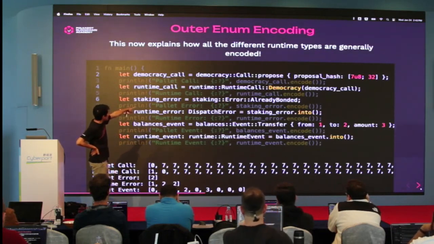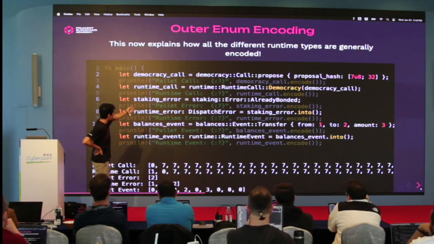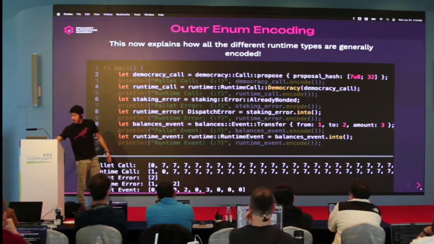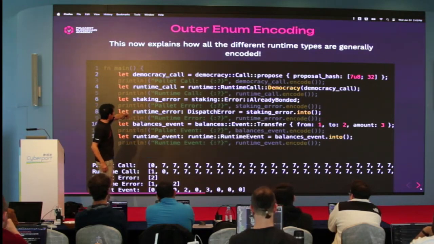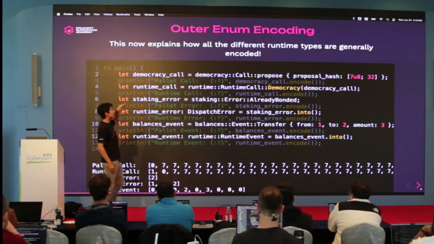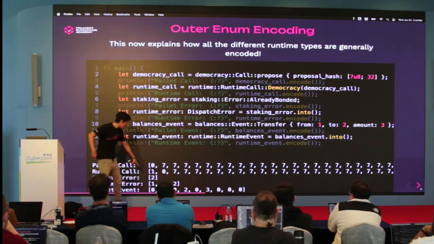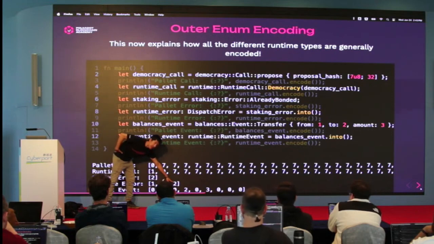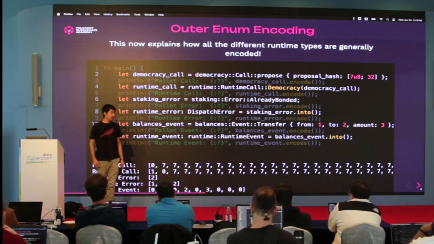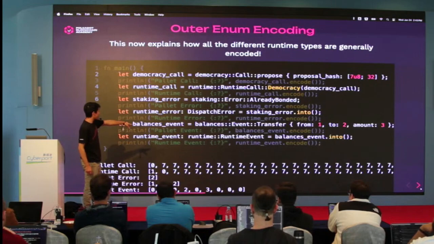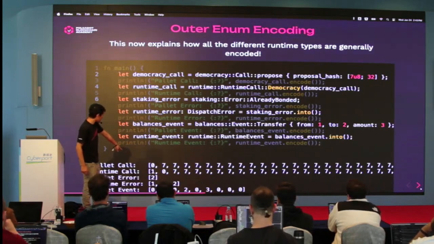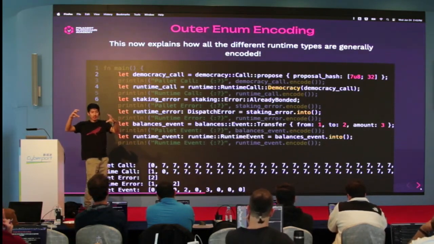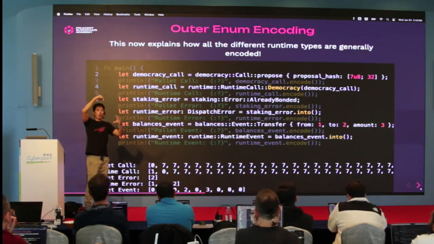If we look at the error for staking within the context of a palette, it's just variant 2, right? But in the context of the runtime error, remember, it needs to match into the dispatch error, right? So it'll be module error, palette 2, error variant 2, right? And then same with the events. The event is the same thing, right? The runtime event, the balance of the event, you'll get more indexing. So basically, we're serializing things and we're adding more context to be able to identify which palette this stuff is for.